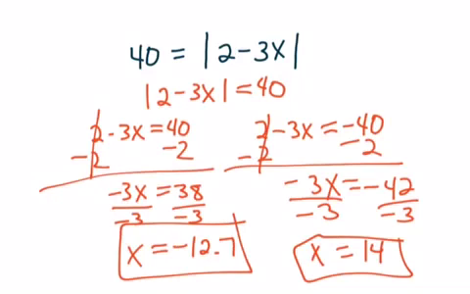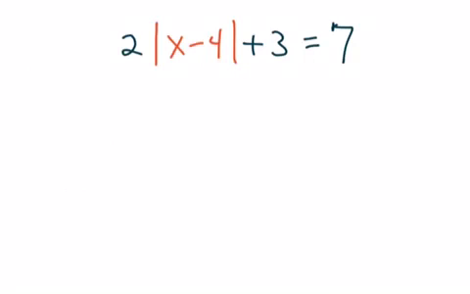This one looks a little bit more complicated, but a first step would be to get the bars alone. So in order to get the absolute value bars alone, we want to get this red section alone by itself. We want to isolate that. So first, we have to undo this plus 3 and this 2 that are on the same side. Now, these bars are not parentheses, so we're not going to do it by distributing.